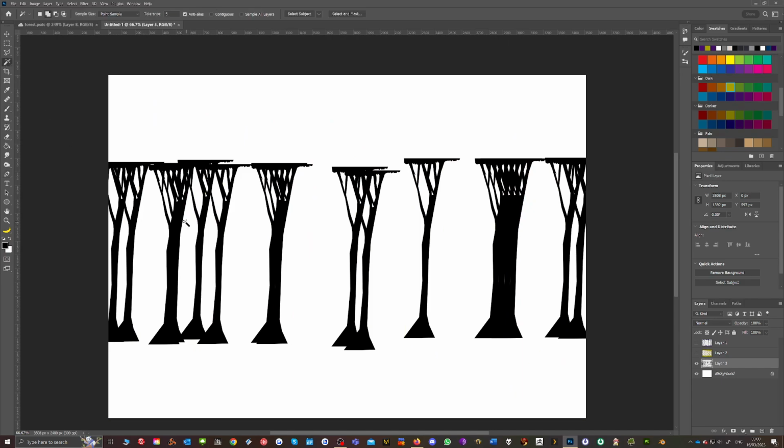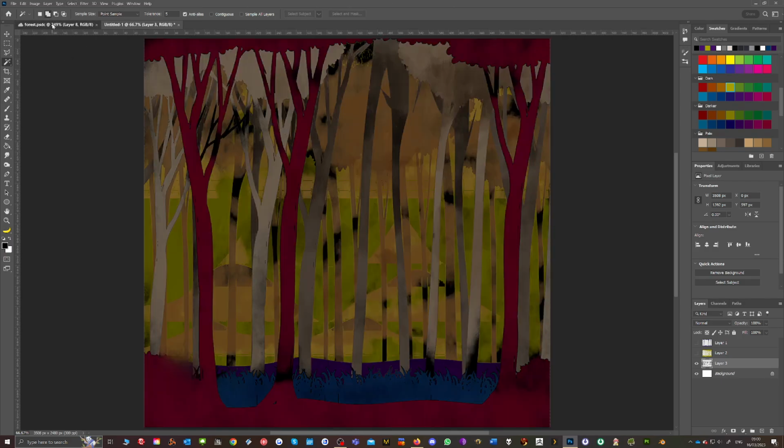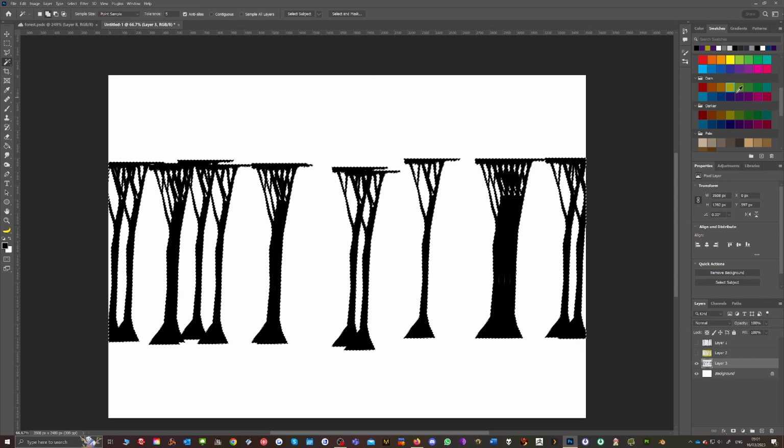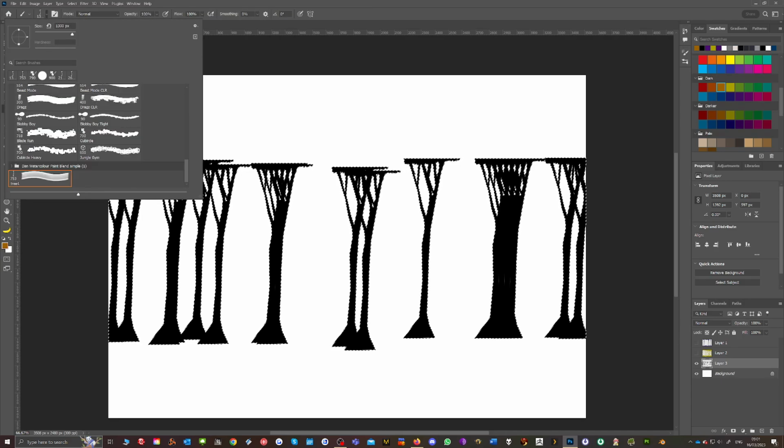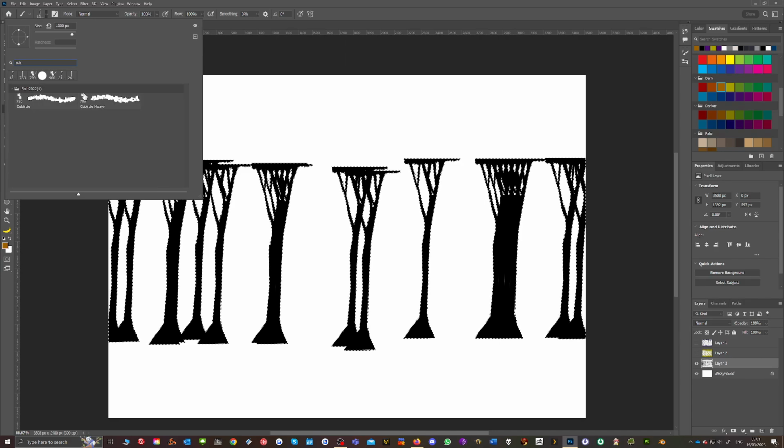I'm using my magic wand tool to select all these, and then my cubicle brush, and what colour have they gone for this? Maybe a little lighter still, isn't it? I'm going to use that. Doesn't really matter. And got my brush tool, and I'm going to select cubicle. There you go.